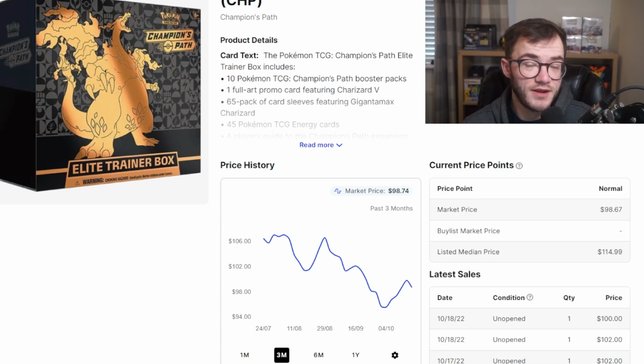Do I see this being a great long term? Probably not. Now, a lot of the cards from the set are pretty weak compared to the 2 Charizards. You're in it for the Charizards, basically. If you don't pull the Charizards, you're going to lose money opening this set. It is not very good. Packs are quite pricey. You know, long haul, is this a great pickup? No. I think there's other specialist sets, especially in the Sword and Shield era, which are better than Champion's Path. In my opinion, Celebrations is better than Champion's Path.